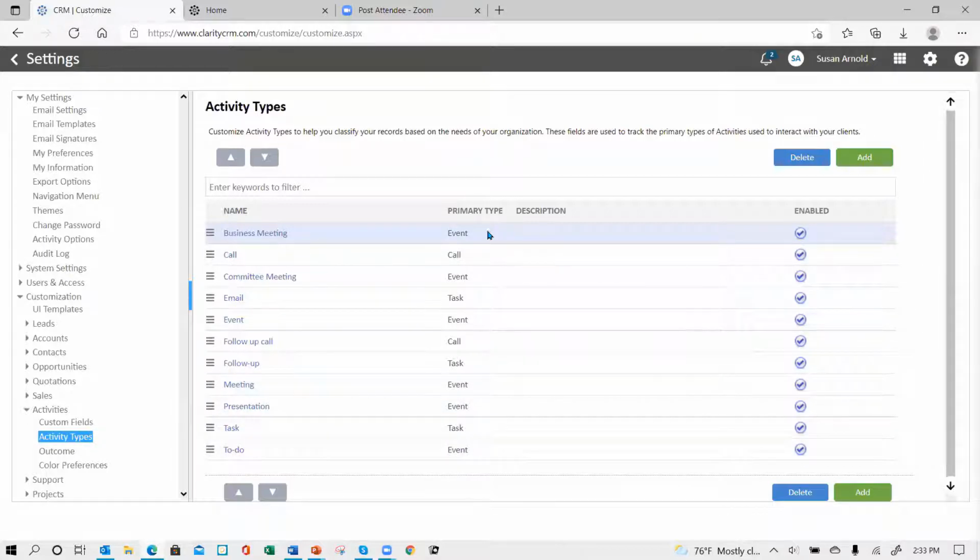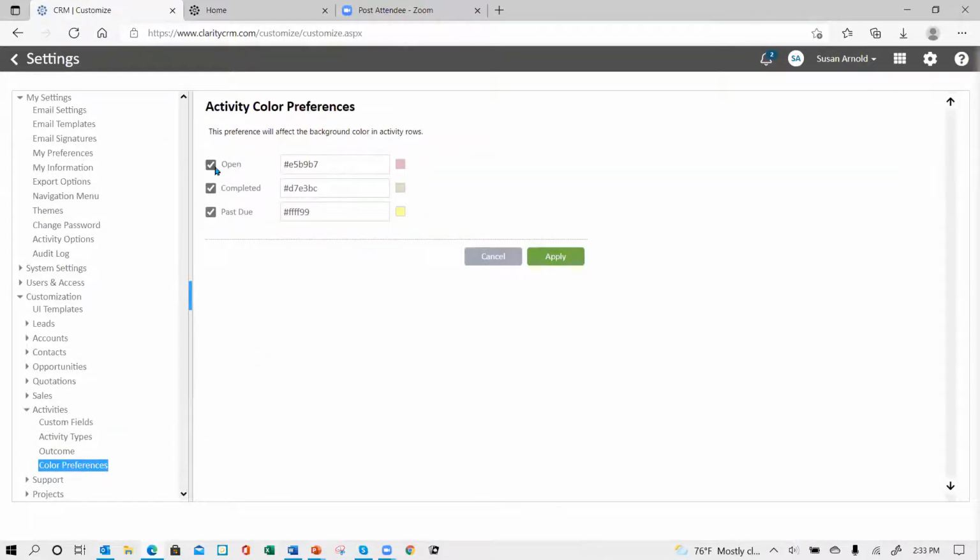category or primary type. So if you are converting, that'll be one of the first things to do: come in here to the settings and make sure that all your activity types that you have are in a category where you want them to be. And then you just simply switch them and save them. Okay, so we've done that. Then over here on the left, you have your color preferences. And this is where you get to select your colors for an open, for a completed, or a past due. So you can type in, you know, particular color code, or, oh, I got to remember where you click.